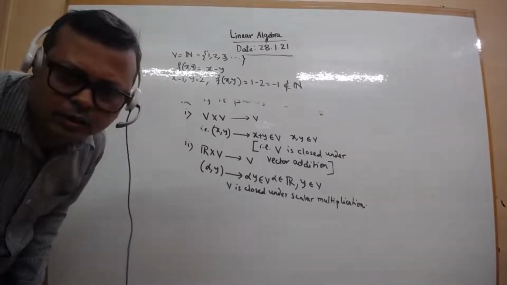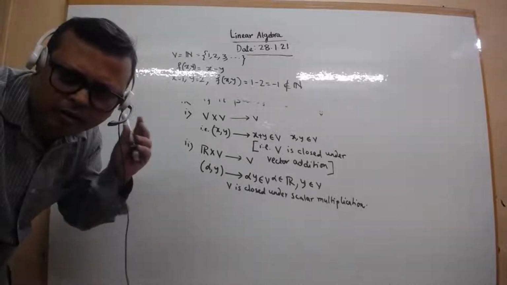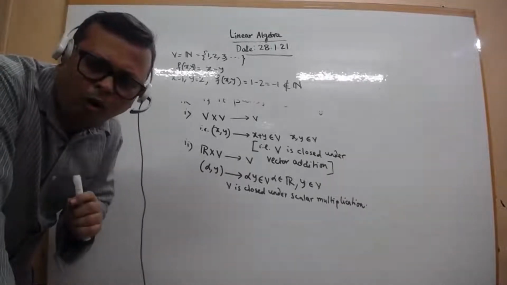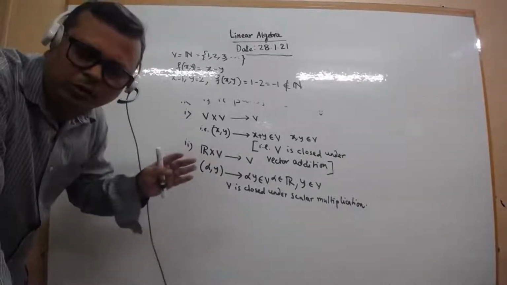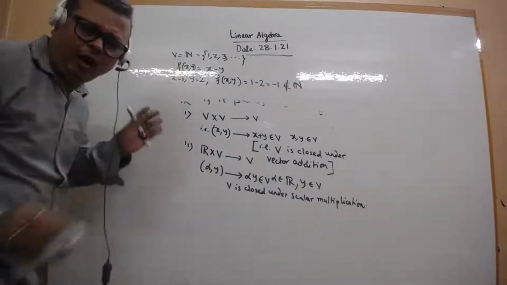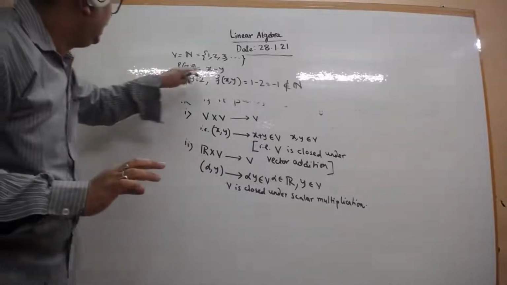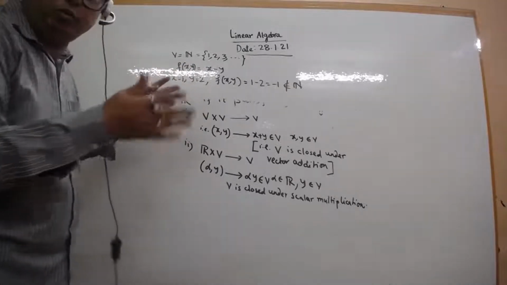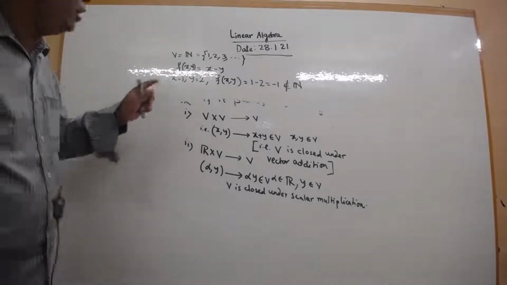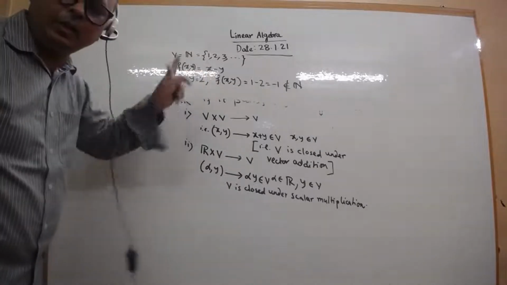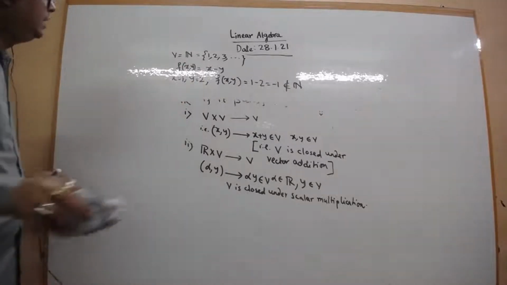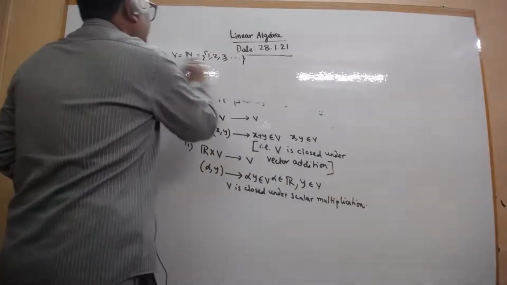So, Rishiraj, clear or not? Any set doesn't mean the set is closed under it. Okay, thank you. So this is a function. You don't think of x plus y like 1 plus 2 equal to 3. This is not 1 plus 2 equal to 3. This is simply a function. I define this addition function as x minus y. Then you see that this is not closed under addition.